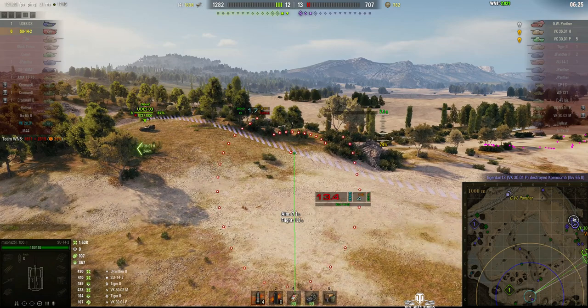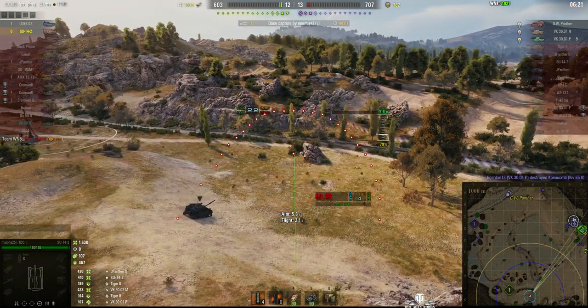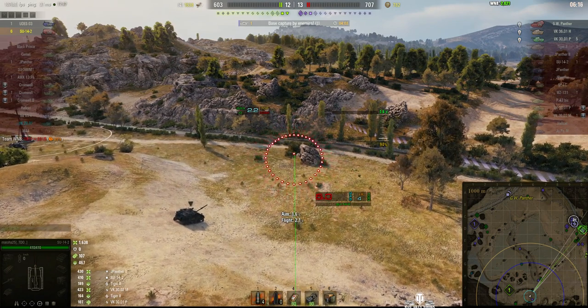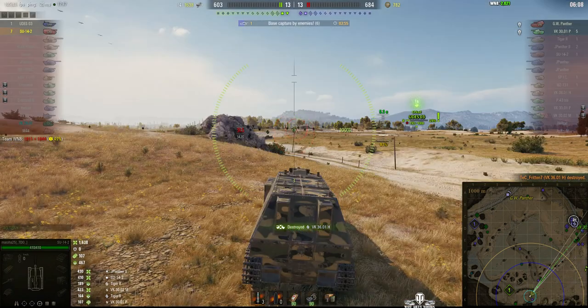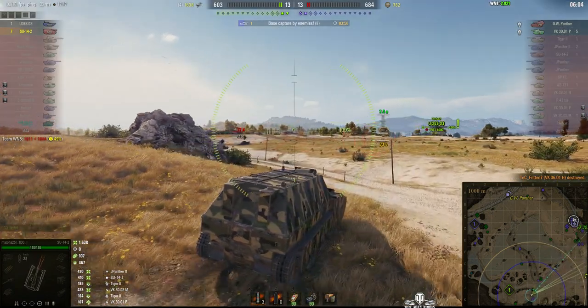So he's changed direction. Oh, and we just took a hit there. He did see that there was an enemy tank hiding behind that rock. Not sure which one it was, probably the VK3001H, I think. It's firing the round behind that rock, and he kills the 3601H. That's the tier 6 German heavy.